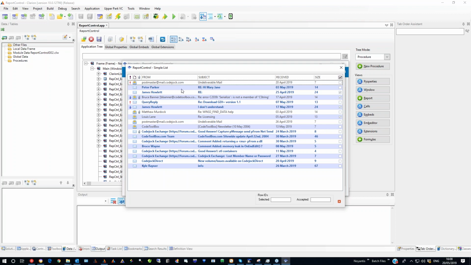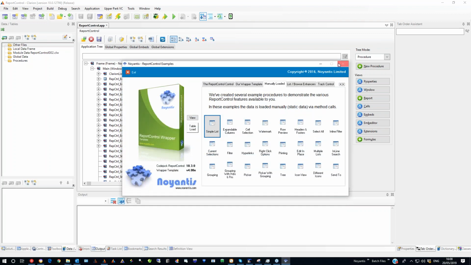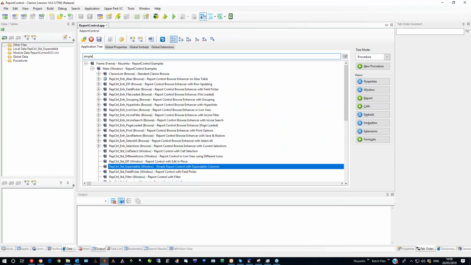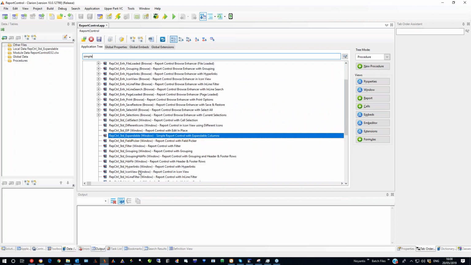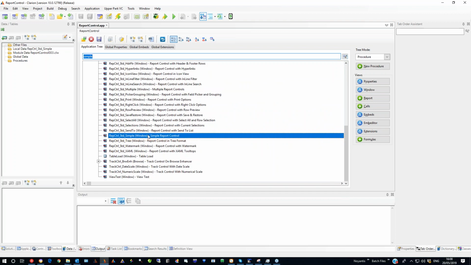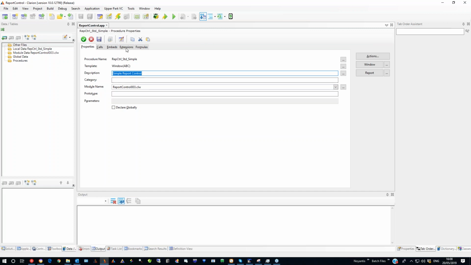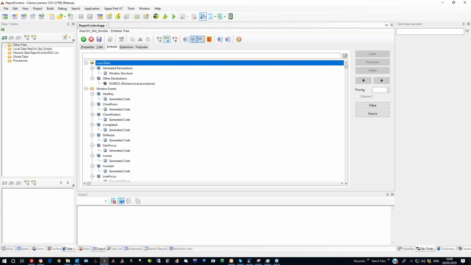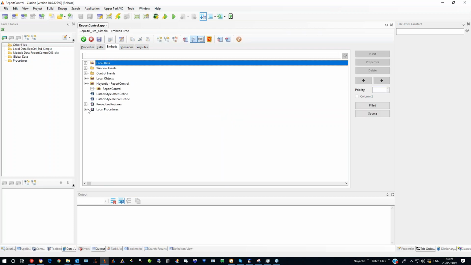This is where they are manually loaded. Now I'll show you the code of that. I'm not suggesting you do this, I'm just showing you the alternatives. Okay, so let's jump to the simple report control. I think in here it's an old example, but we just have a routine called load data, and it just manually loads some data.